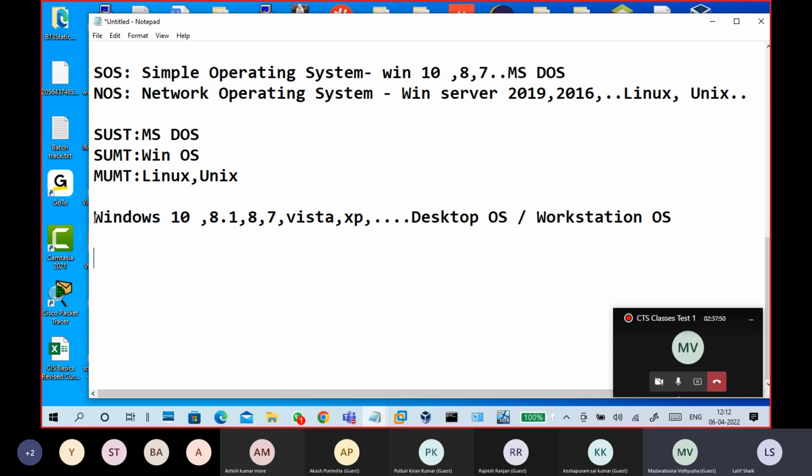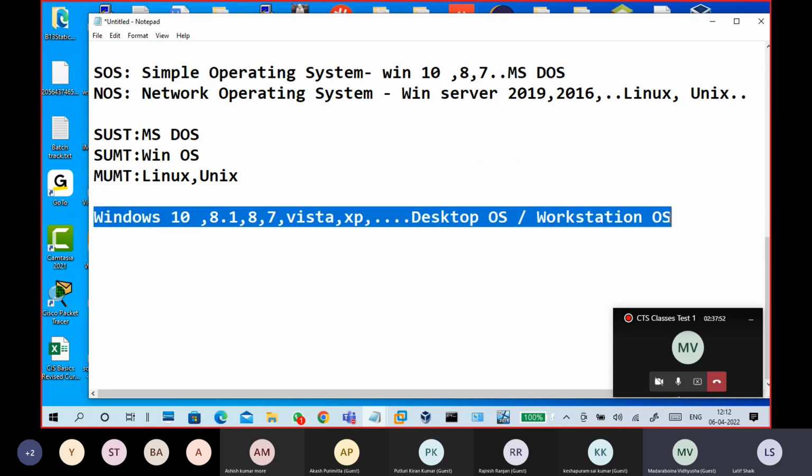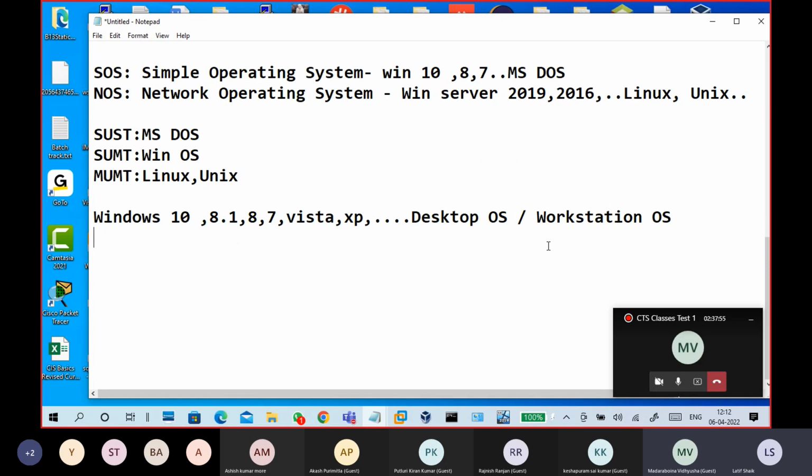Next, the question is, what is the difference between your desktop operating system and this one? So here, this is basically to run regular applications, like Office applications, or maybe media players, web browsers, web browsing.